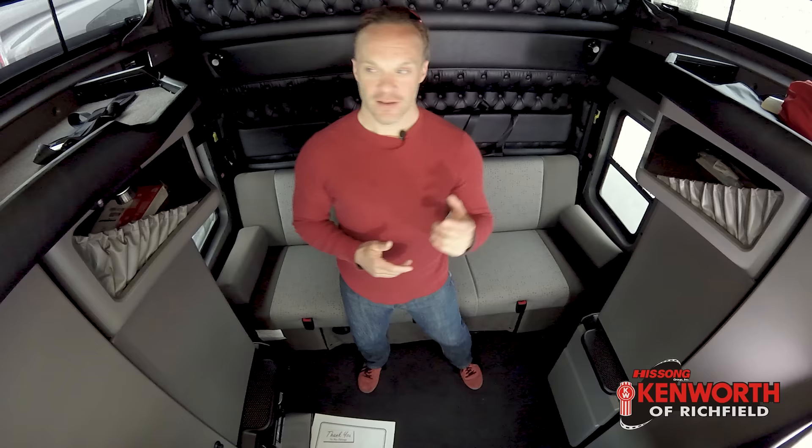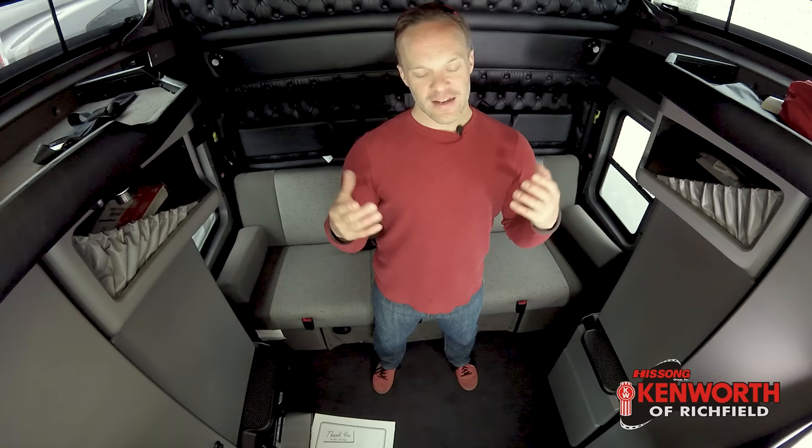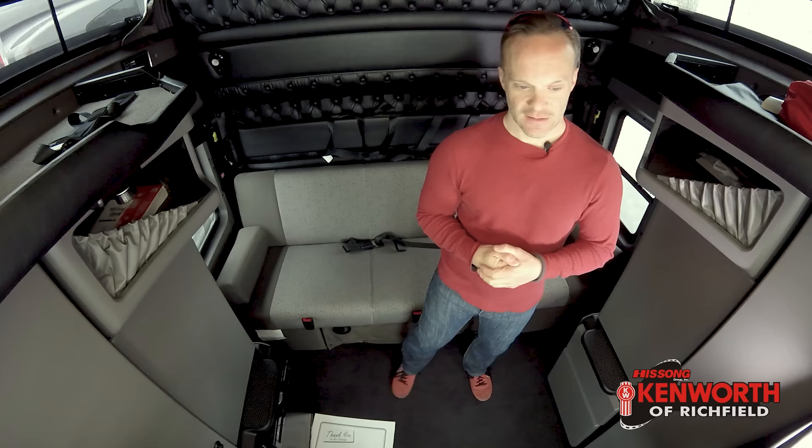On the flip side of that, you open up the door and these trucks are very, very different. Starting with the sleeper of the W900 — this is the VIT interior, your top of the line. The W990 has the top of the line interior for that truck also, so we're making an apples to apples comparison on things that are very different. The button tuck, the way this looks, feels, everything — it's classy, it looks and feels nice, and it's quiet. There is a ton of floor space in this studio sleeper. It's really just a great setup.